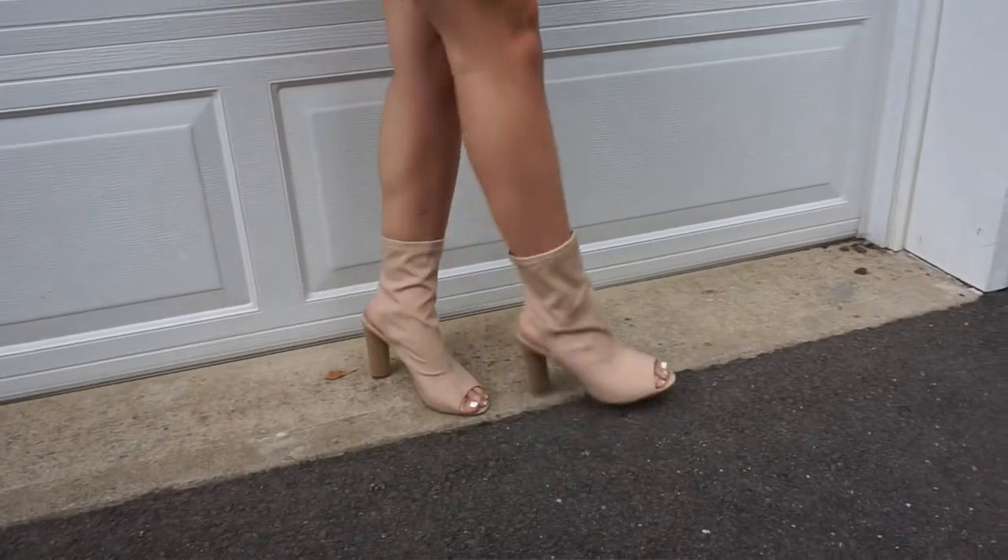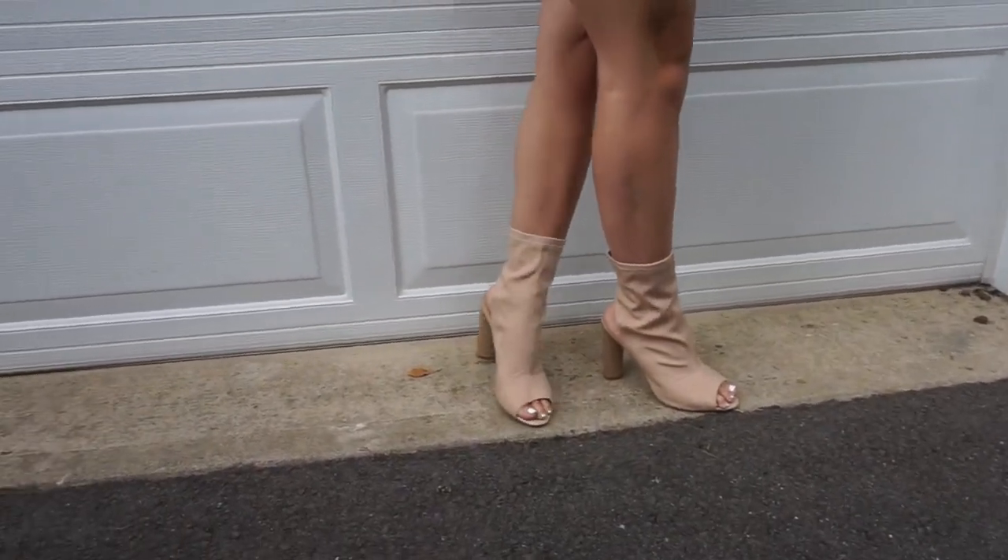The next pair I've been dying to try out because they were really in style last year — they still are in style but I'm obsessed with them. These are these little nude booties with the peep toes. They're awesome for the transition between summer and fall. They're nude with chunky heels, so I feel like these will be super comfortable. Nude goes with absolutely everything. These shoes were $15.88. They have so many different types of shoes and they are always getting new things in.